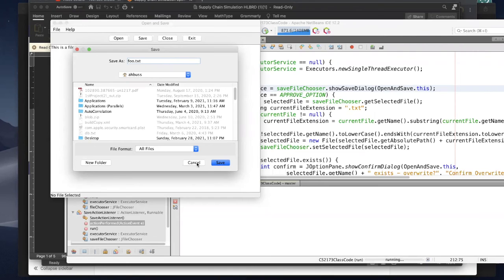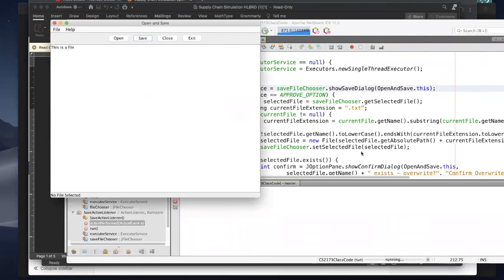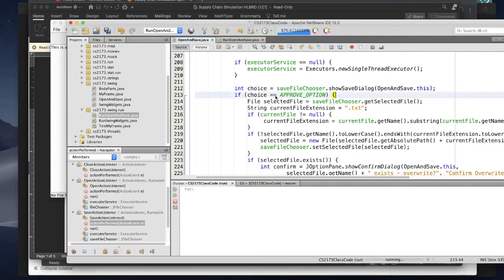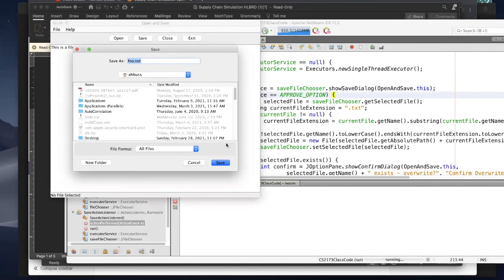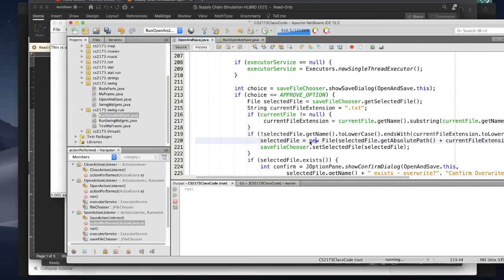Okay, so again, I have the opportunity to cancel or approve. If I approve, then let's see what I have. I get the selected file, and notice the scope of this: it's just within this if statement.